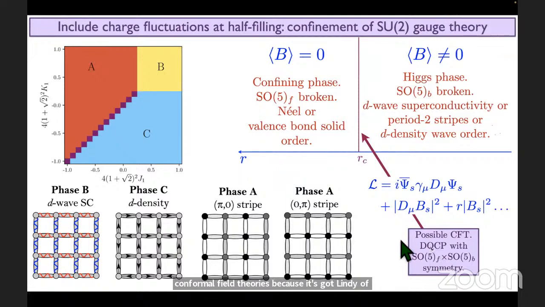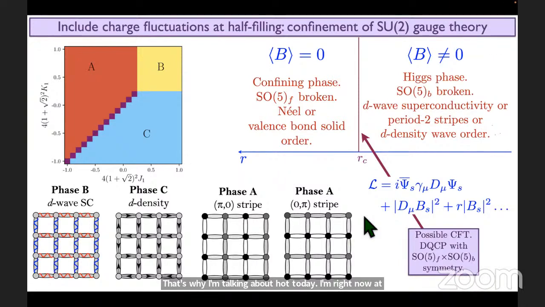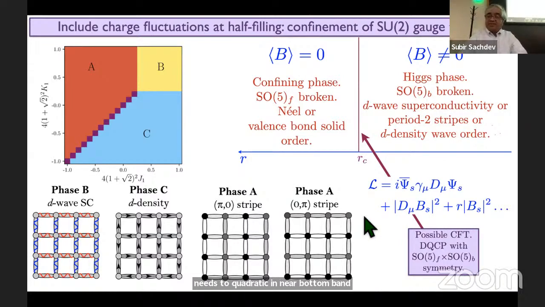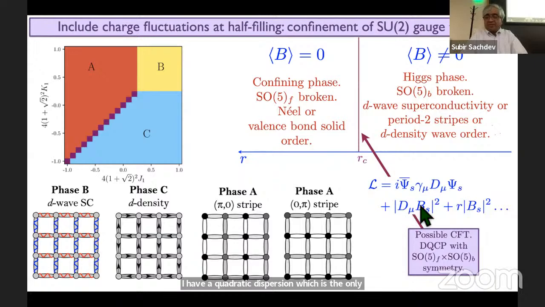So you assume even the boson part has a linear dispersion relation due to interaction. Right, I'm at half filling right now. So the bosons are relativistic too. That's why I'm talking about half filling. But I'm worried the boson dispersion is quadratic near the bottom of the band. Yes. If the boson at low filling near the bottom of the band has a quadratic dispersion relation, it's the omega squared dispersion relation. Yeah, so does this. It's just the square root of k squared plus r squared, the dispersion here. So as long as you have particle-hole symmetry and you're at half filling, then the bosons have a relativistic dispersion.